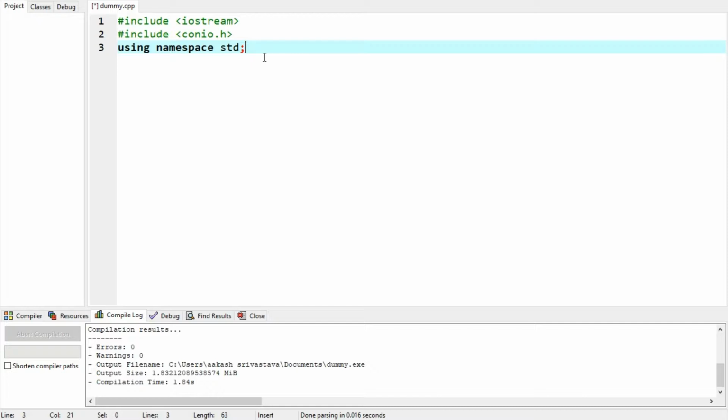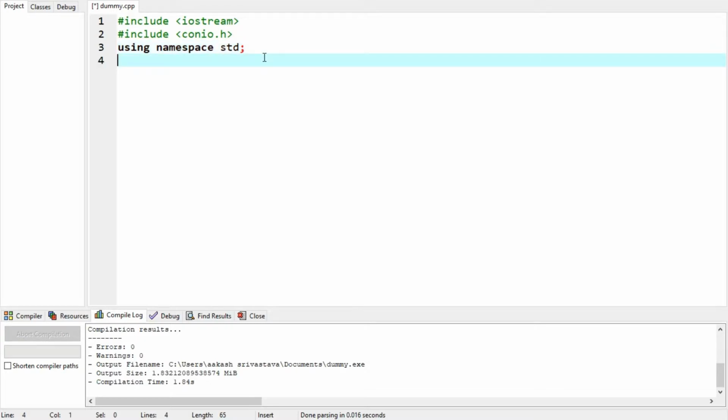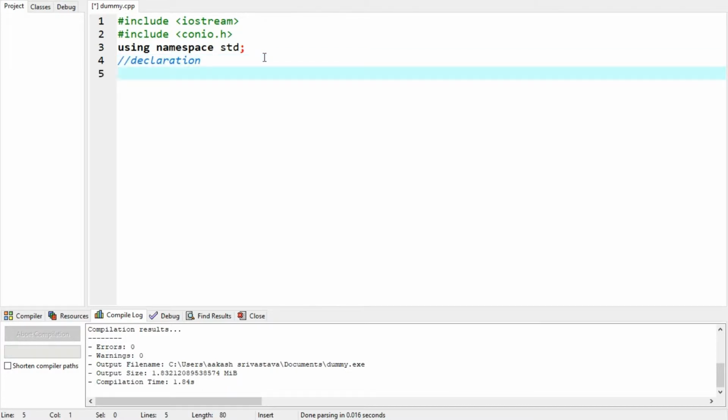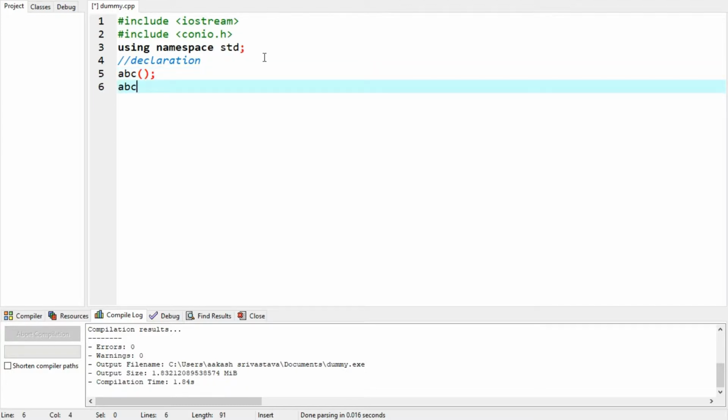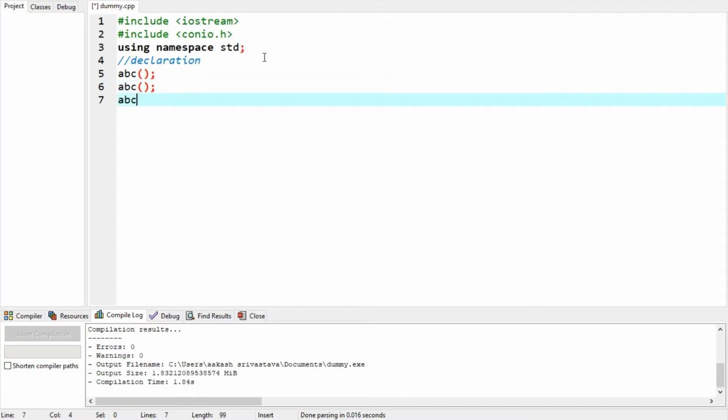Next, let's declare some functions. Here is the declaration. We are declaring functions. Here we use a function abc, simply abc: one function, two function, and a third function.